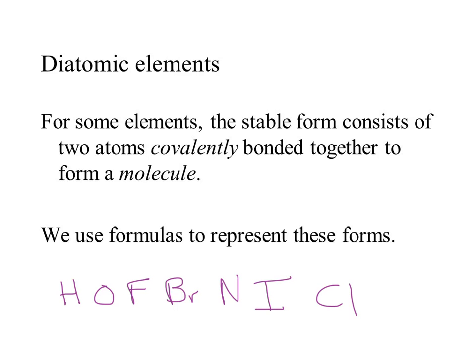What you can already see on the next slide is that hydrogen runs around with another hydrogen atom. Hydrogen runs around as what we call a molecule, H2. Oxygen, same deal, O2. Fluorine doesn't like to be by itself, neither does bromine, nitrogen, iodine, or chlorine. So I put little subscript 2's there. 7 diatomic elements.